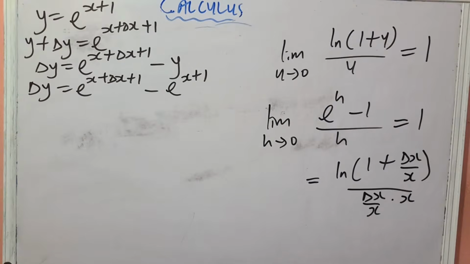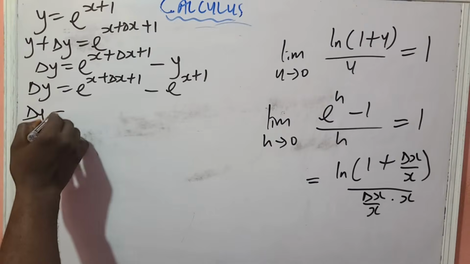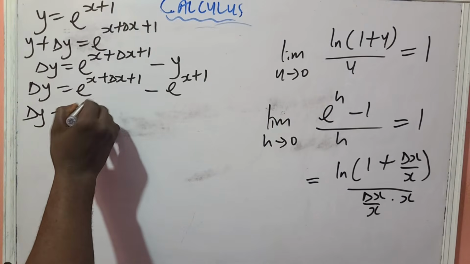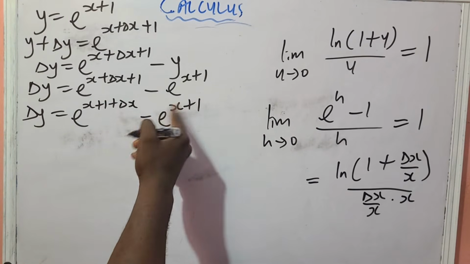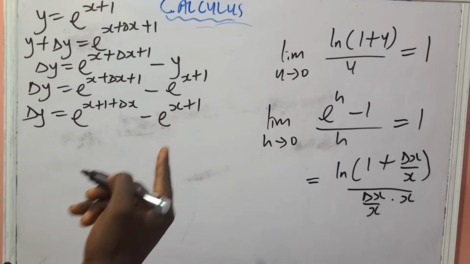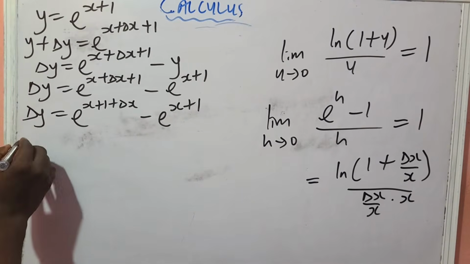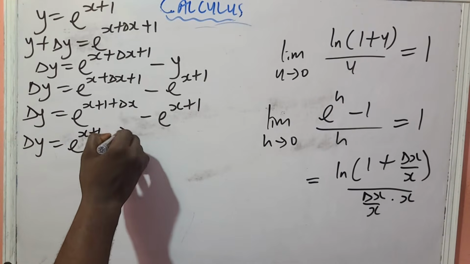All right. I believe everybody could flow till this point. Is anybody having any issue? So look at it now. We can go on to have change in y equals e raised to power, we want to bring x and 1 together, so let me write x plus 1 plus change in x, just so that nobody is asking me what I'm doing. I can see x plus 1 here, and I can see x plus 1 here. So what I want to do is apply that rule of indices. I'm sure you guys remember this rule, the rule that says e raised to power x plus 1 times e raised to power change in x.